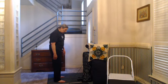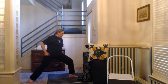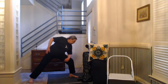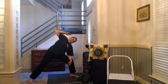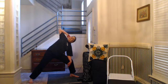I'm going to do the beginner version because it's the one I like. You get out into a wide stance, bend your front knee, put your forearm on your knee, bring the other arm behind your ear, elbow points to the ceiling, look up.